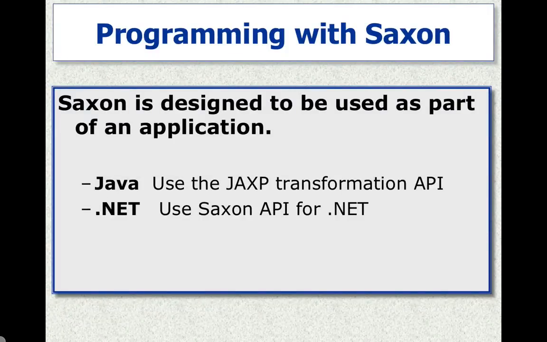As I mentioned earlier, Saxon is really designed to be used as part of an application. So if you're doing something on a regular basis — such as taking in XML files sent via the web and creating a consistent document every time — you could write an XSLT file and with a Java or .NET application create a program that's very easy to use. For Java you'd use the JAXP Transformation API, and there's also an API for .NET called the Saxon API for .NET. That wraps up how to use Saxon — you can use it to create all the files you want, combining your XSLT rules with your XML data.